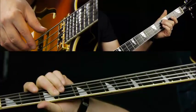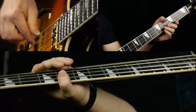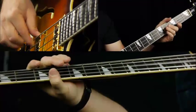Now, the thing I want to point out, the bar right before the chorus is very similar to the bar right before the B section. It has this accented note on beat two. In the case of going into the B section, it's a C natural, going to the D. Now, in the bar before the chorus, it's a C sharp, because we're coming back to an A. Very characteristic notes, very important to get those right, because one leads to more of the B section, the other one leads to the chorus. If you mix those two notes up, it's not going to sound so good. So, last bar before the chorus.